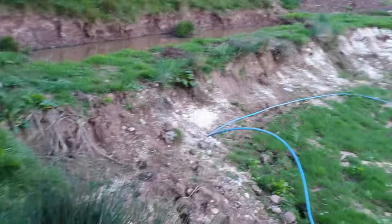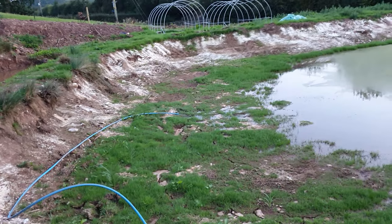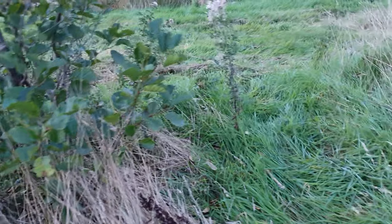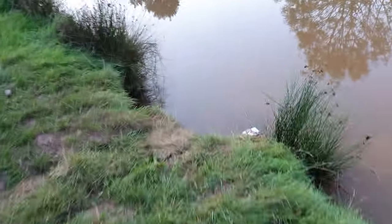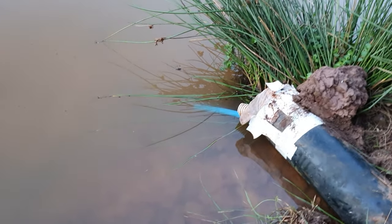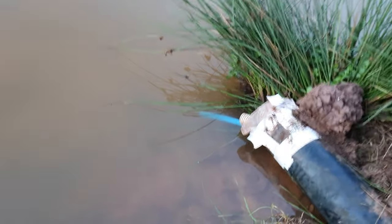It's currently ten to eight on Thursday. Going to leave that running till Sunday. Now what I need to do is show you what it's like at the top - to start it I literally rammed it through and sucked on the end, because it's one solid pipe - job was a good one. So that's where it currently is in the water. Could take longer than four days, however I promise you by Sunday, however full it is, that's where we're going to be ending the video.